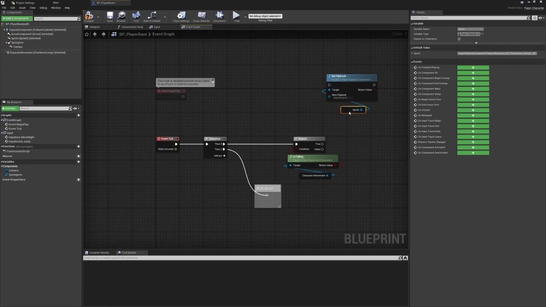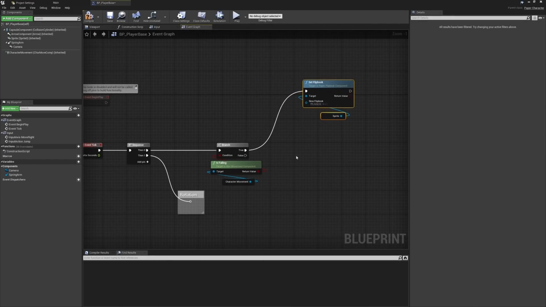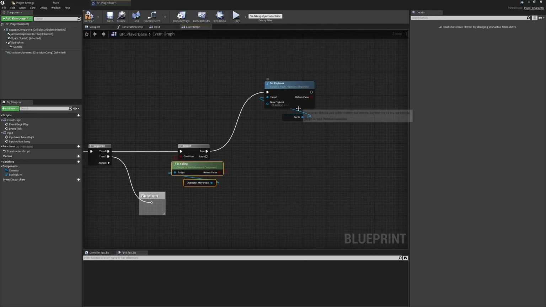Now we want to set the flipbook to a certain state when we're falling, so moving in the air in any way. We'll start by assuming that we are jumping, so we'll change this to FB_jump, and we will plug that in here. This is going to cause a little bit of an issue because we've essentially got two states we want to account for, whether we're moving in a positive vertical value or a negative, so whether we are reaching the apex of the jump or falling back from it. Basically anything when you're not on the ground is classed as falling, so this isn't fully what we need at the moment, but this is a good start.